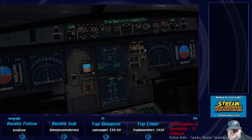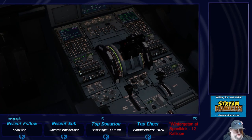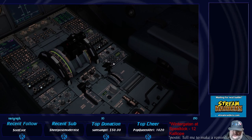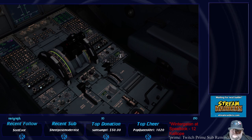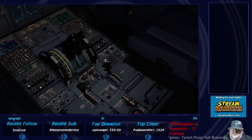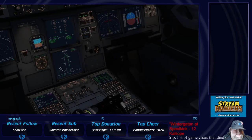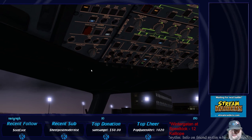Anti-skid and nose wheel steering is on. Switching panel is all normal. Transponder we're going to set to something stupid, and we're going to turn it on, but in standby mode. Beacon can come on.